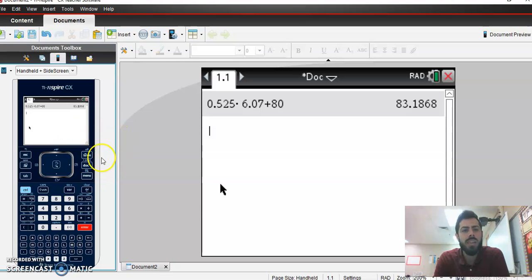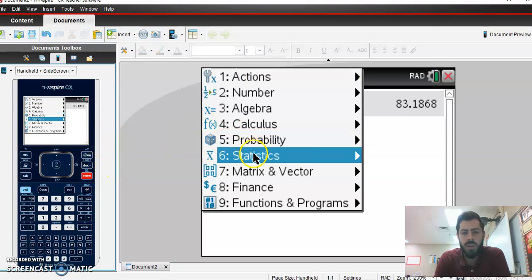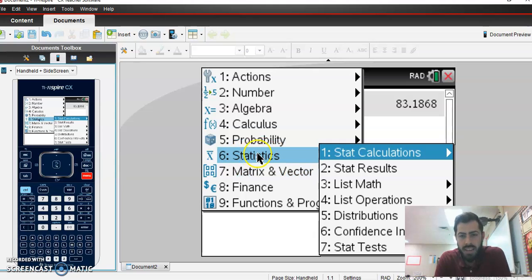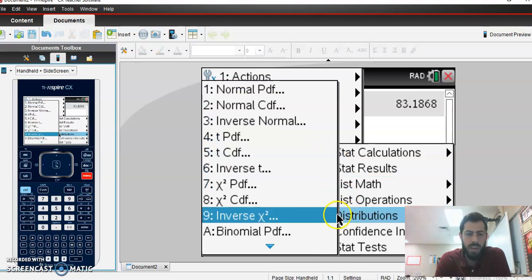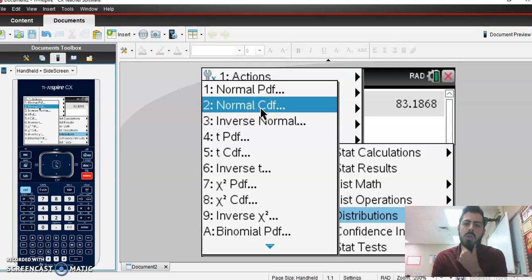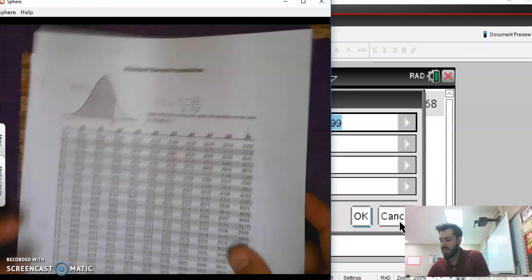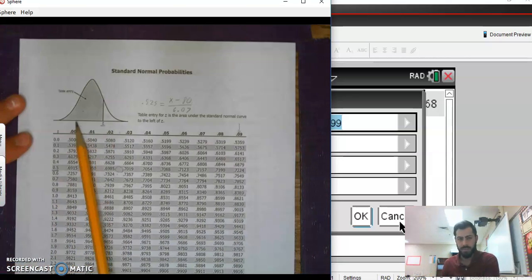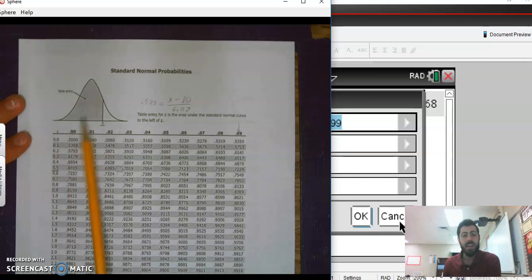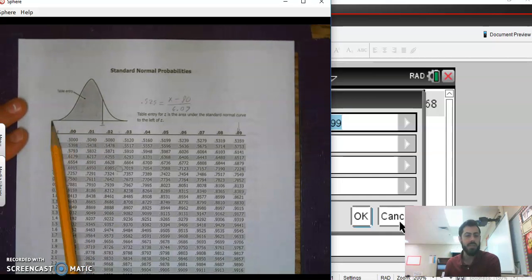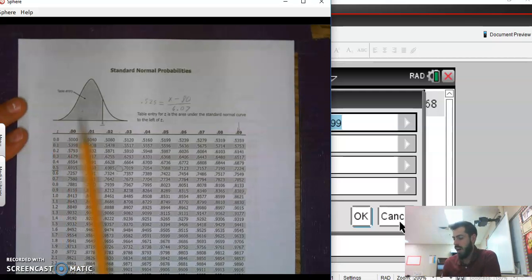So we can say, all right, well, let's go to our trusty old menu, the name of the class that you're taking, that thing that Mr. Poulter mentioned, distributions. And what we're going to do here is use a normal CDF. What this does is, here, let me use the picture. Basically, if this is our distribution function here, the normal CDF, we can set our boundaries. Our lower bound can be negative infinity or 0, or whatever we want it to be. And our upper boundary can be whatever our z-score is in this case.